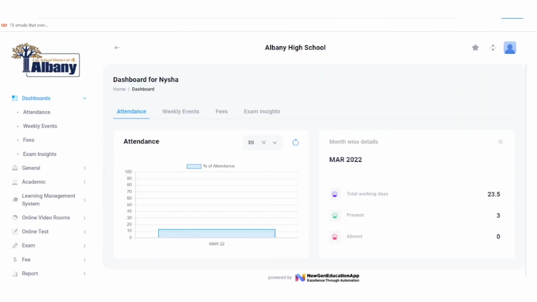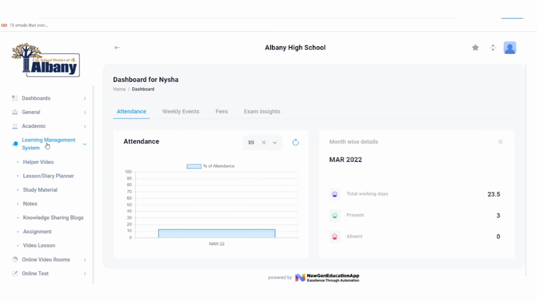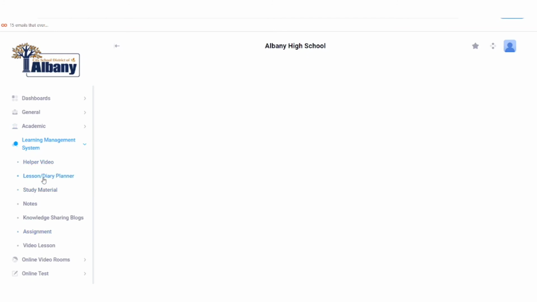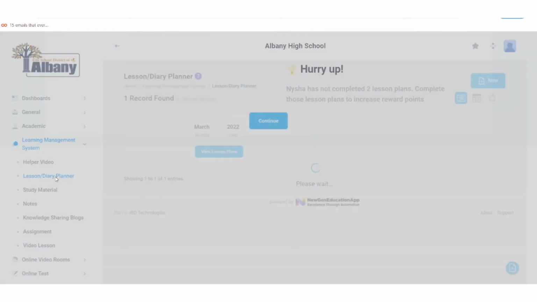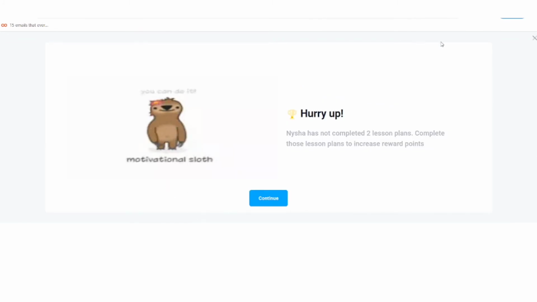Now, talking about the motivation and encouragement. As soon as you enter the learning management system, for example, the first one is the lesson or diary planner. Here you see a motivation: hurry up, Naisha has not completed 2 lesson plans. Complete the lesson plans to increase the reward points. Based on the completion, you get the reward points.